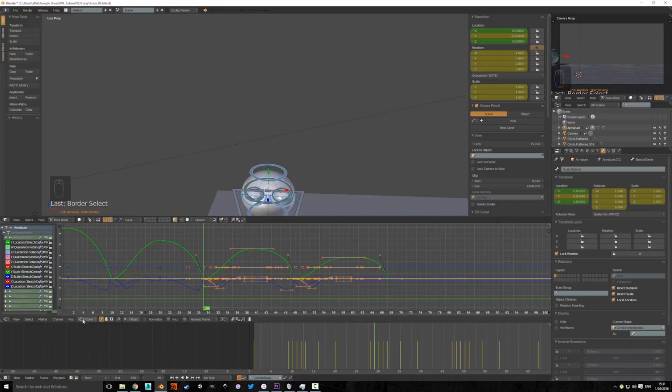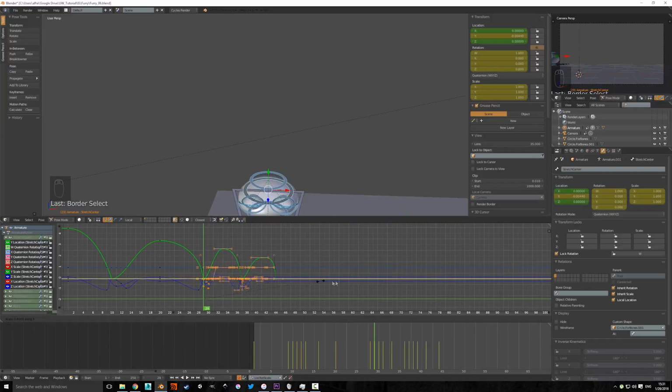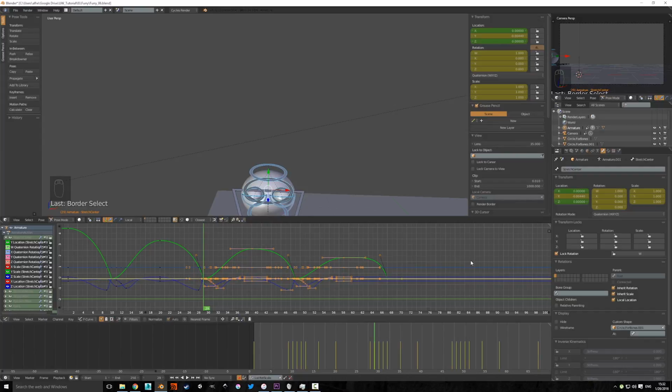And also change the pivot point to 2D cursor. So now, when I'm scaling, I'm actually affecting the time in which this animation took place. I'm gonna scale these down a little bit.